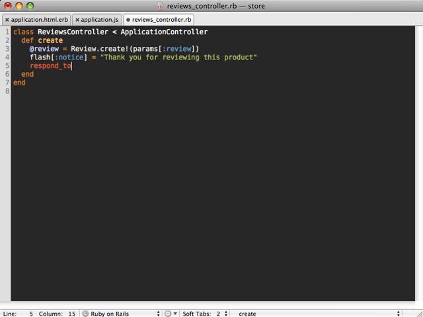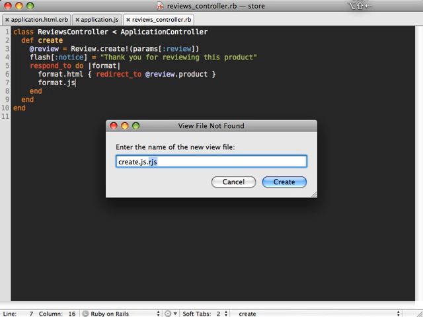So we can use that classic respond_to block. If it's HTML, then we want to do that redirect. Otherwise, we want to render something out for the JavaScript. So we can make a new template here, and instead of an RJS template, we want to use ERB. Because RJS is kind of limited to prototype, unless we have the jRails plugin.